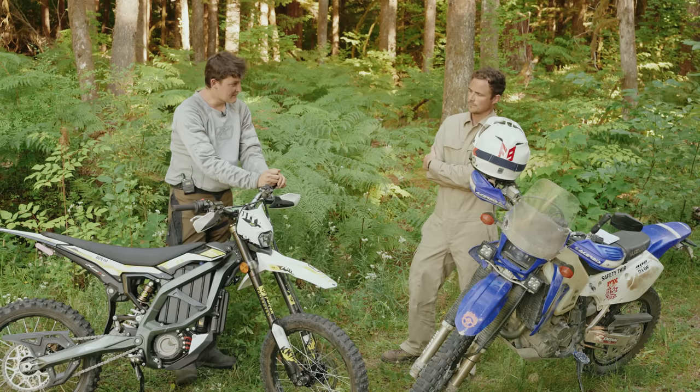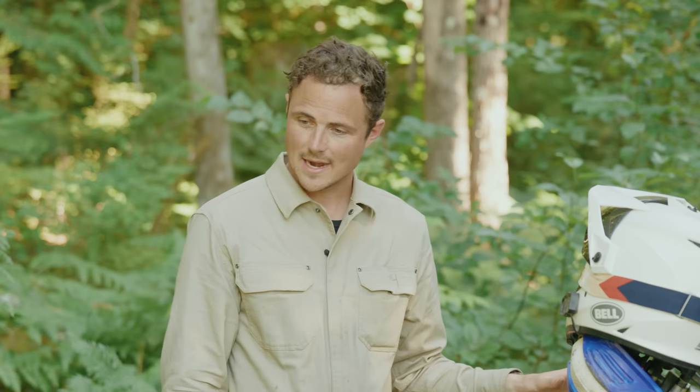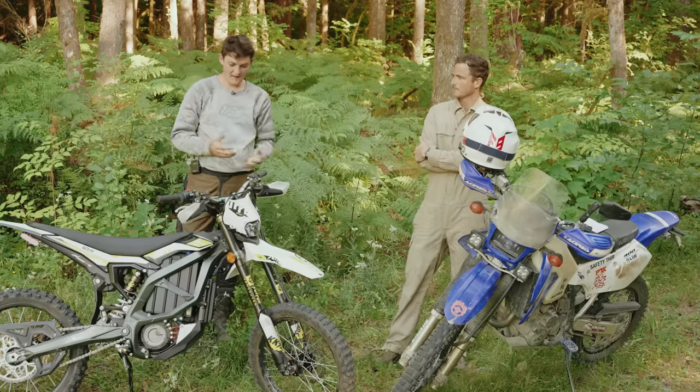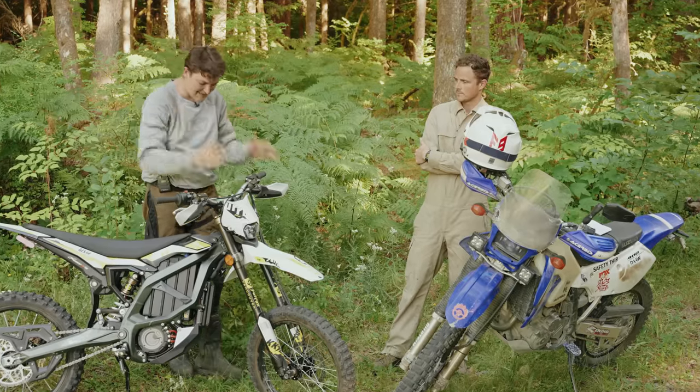The thing I want to know — and be honest — were you faster on the electric bike? Yeah, I mean, I'm always in the right gear. My feet are always in the right position because braking is all hands instead of using my foot. Traction control is managed six times for every one four-stroke cycle. You get to think about nothing but your line. I've always found the same — the pro might be faster on gas, but 99.9% of the population is going to be more confident on electric.